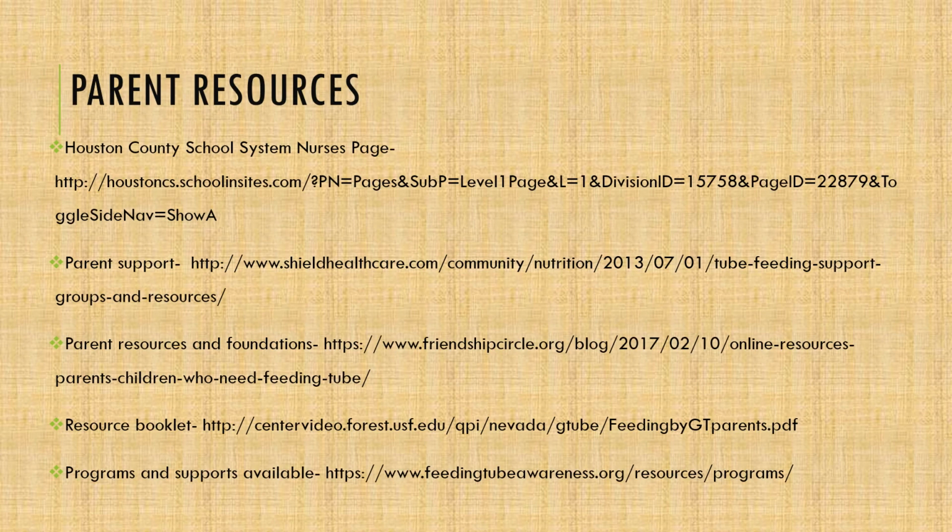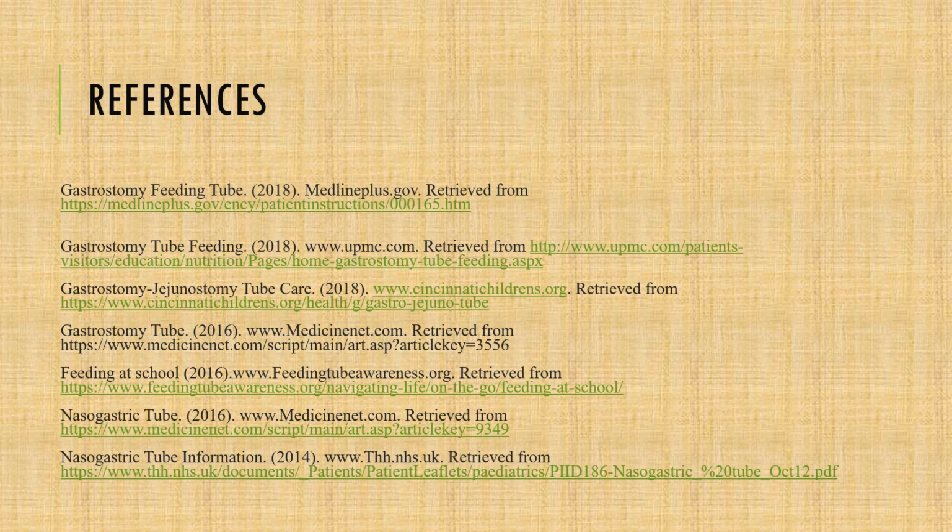I have included a list of parent resources that go along with county or online resources that parents may need more information. These include the nurses page for Houston County School System, parent support, parent resources and foundations, a resource booklet, and programs and supports available. I have also included a list of references for this assignment. They are listed here on this page.